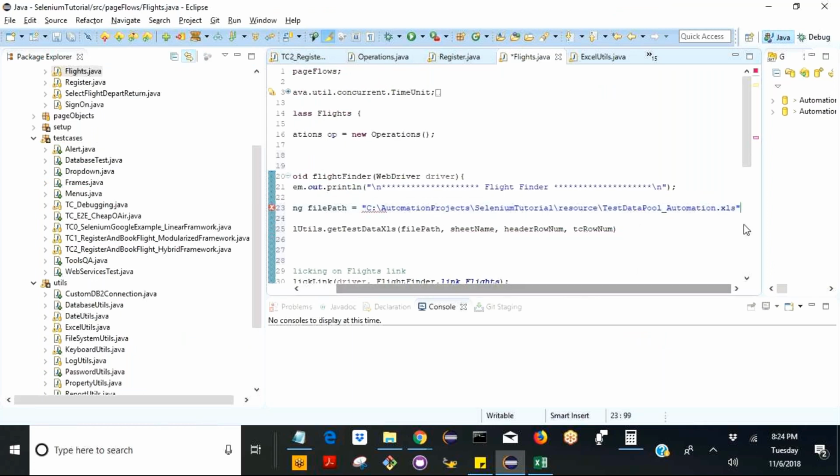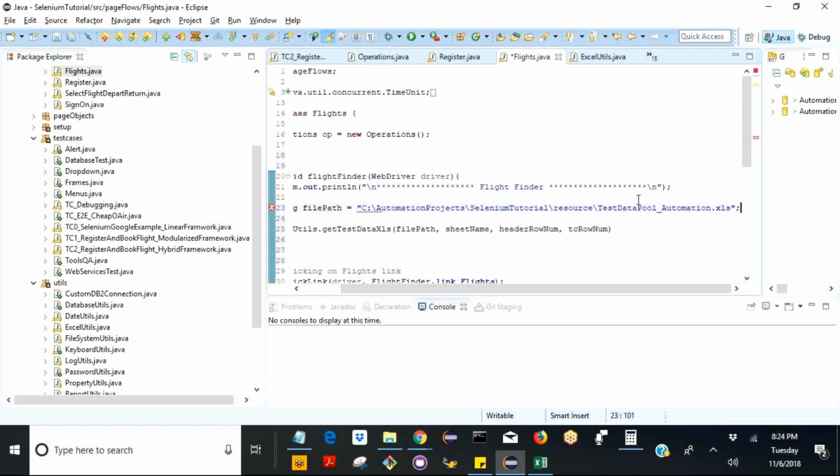Now even though your path is correct, it shows a little error. Whenever you're dealing with slashes within the code, I told you, you have to use the escape character. Otherwise it shows an error. The other way is, instead of backslash, you can use forward slash. That is the easiest. So I'll just replace this backslash with forward slash, or you can use double backslash. That is another way. So now this is good.